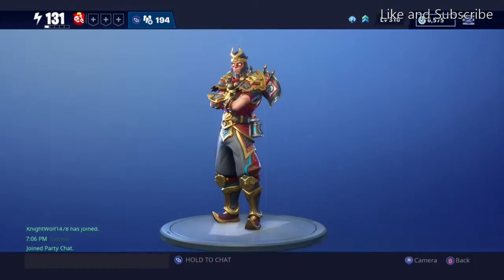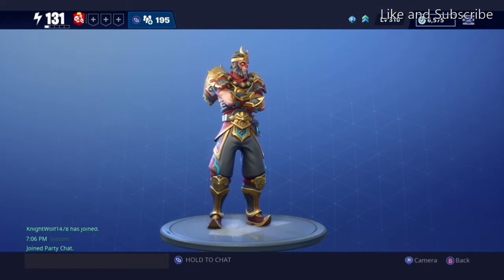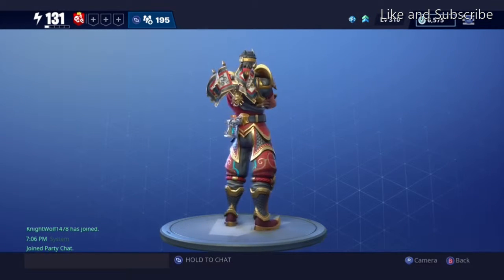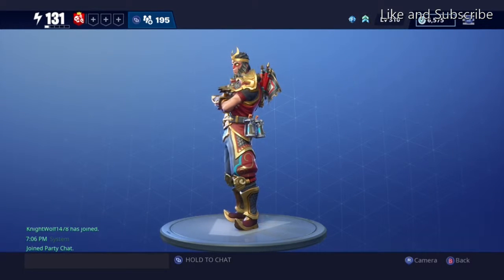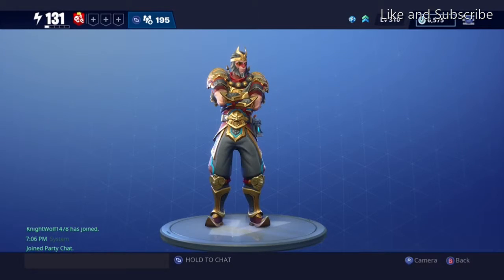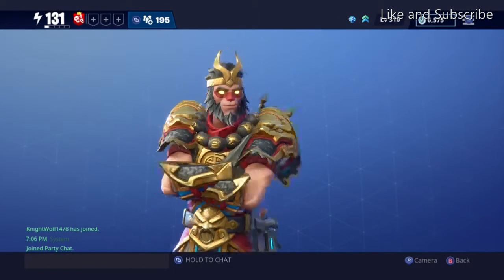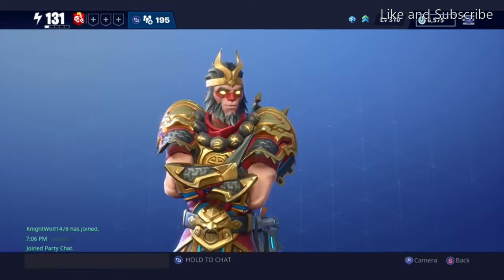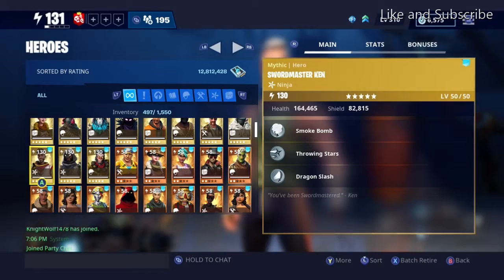So it costs 30 energy. Cooldown is 10 seconds, unleashes a volley of throwing stars, which deals 45,944.7 damage. Swordmaster Ken's third ability is Dragon Slash, so it costs 50 energy, cooldown is 10 seconds, dash forward slashing enemies for 60,731.5 damage. So he's got two class perks.